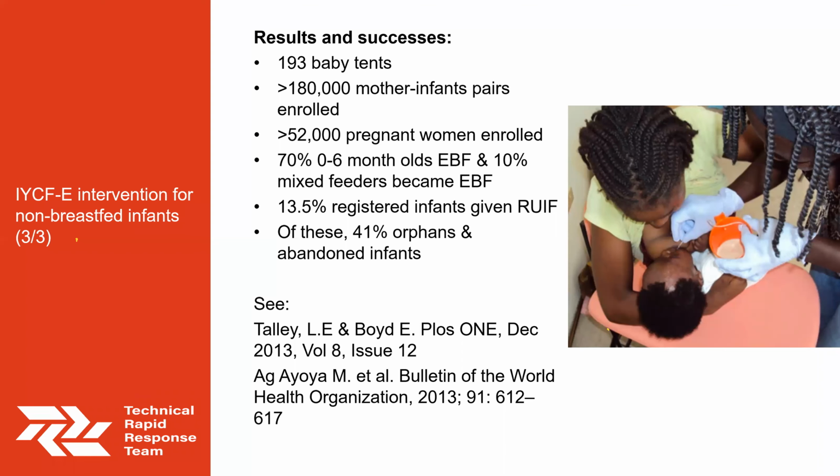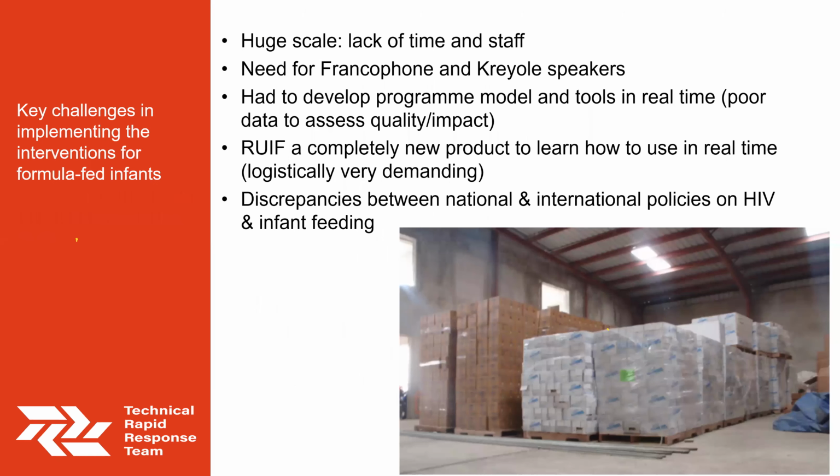But actually, if you read the papers that I've put the references for, there were a lot of incorrect admissions. It's a very difficult program to set up and run. So probably, definitely, some babies who were being given formula wouldn't have met the eligibility criteria, unfortunately. Next slide, please.